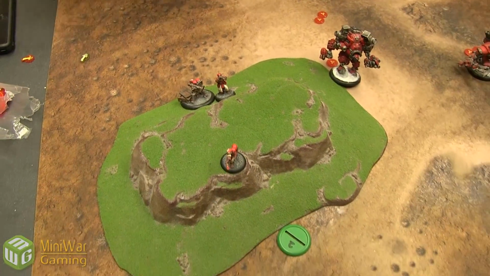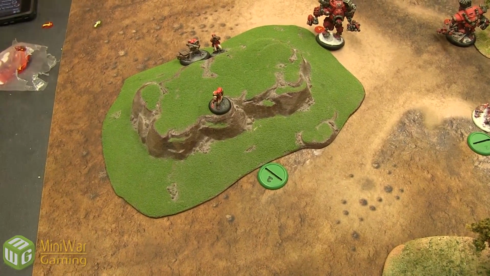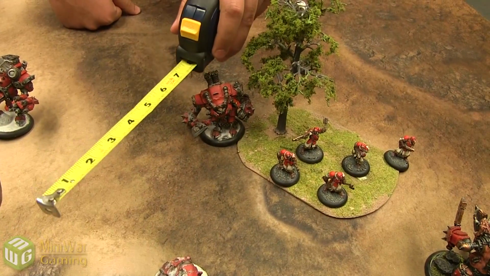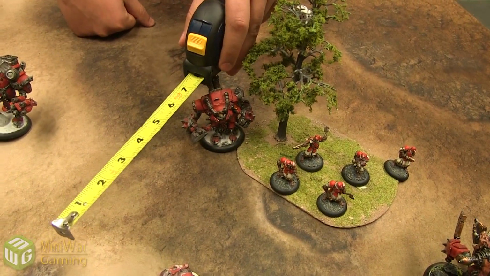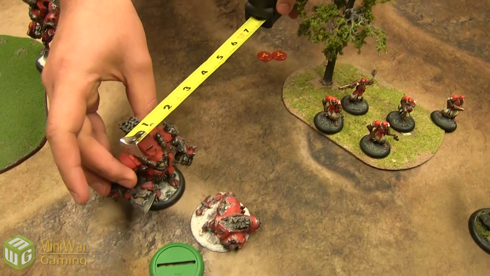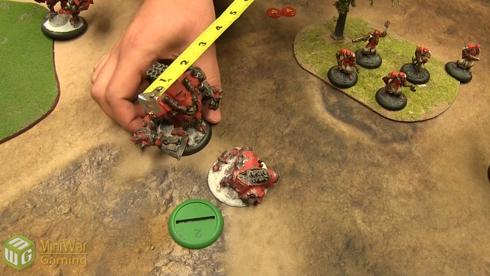Next, the cannon crew is going to activate, and where are they heading? They're heading towards that objective. Alright, so they're just going to run to the objective? Yep. Okay. And just ending there, so they're going to claim that objective. Next, Karchev. Yeah, he's gonna run. So he's got 7-inch run because he started out in the forest. It cost him an inch to get out. And he's just gonna end right there so that he can contest that objective.